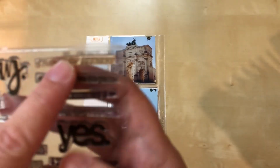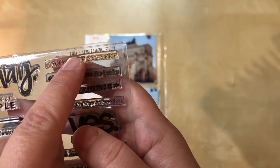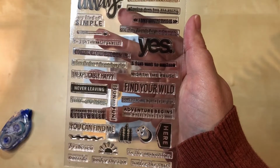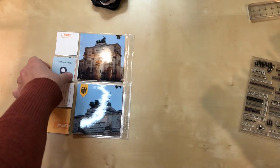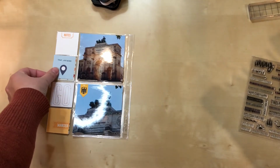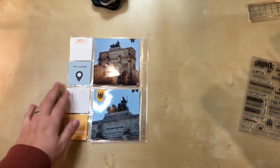And by the way, these stamps, the set is called Away, if the camera will focus. There we go. It's called Away by Carrie Bradford Studio. Okay, I did the stamping and I loved how it turned out. It's perfect, very subtle, but interesting, so I like it.